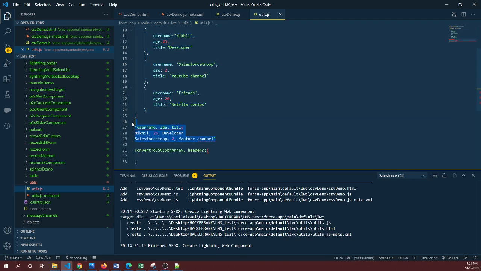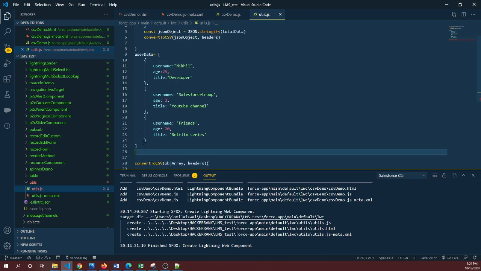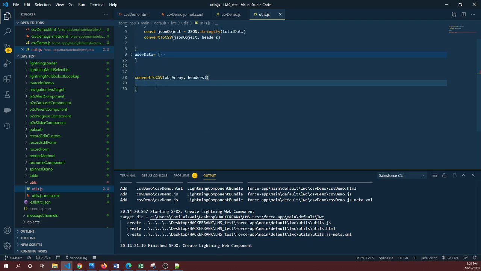So what we can do here is close that user data. First we'll create some constants. We'll say column delimiter. Column delimiter is basically the symbol that we're going to use to tell our CSV function this is the comma and this marks an individual column. So the comma tells us this is the end of the column, jump to the next column.